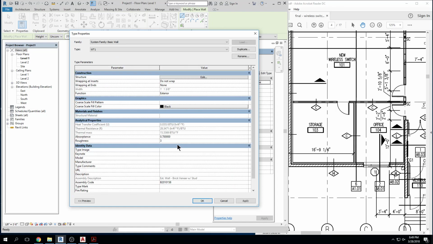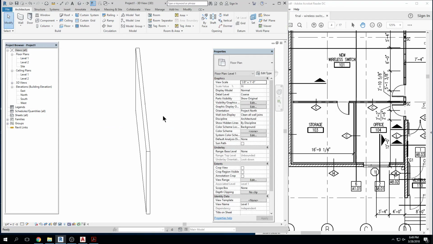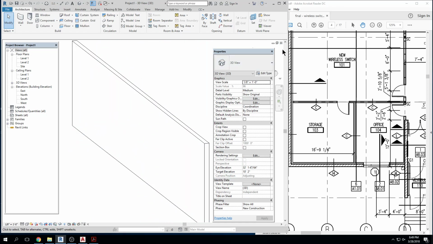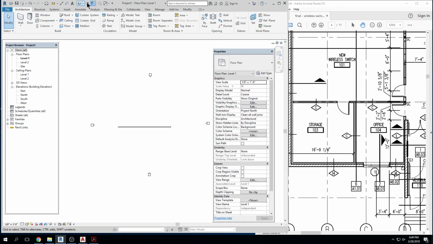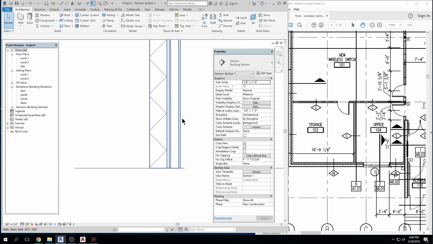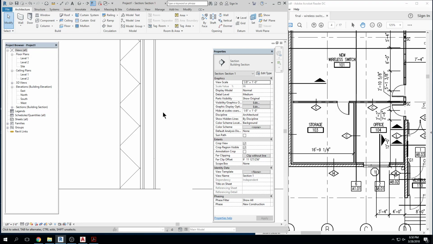Now, by doing that, when I create my wall, let me just look at this wall real quick. When I look at it, I see CMU on one side, this is the inside. When I cut a section of it, we're not seeing the insulation in it, which we kind of talked about. And I'm hoping we get to this in the next couple weeks. We may or may not. But what ends up happening is when you cut a section of a wall like this, you're going to add that insulation detail into the details here, and you're going to do that using detail components.